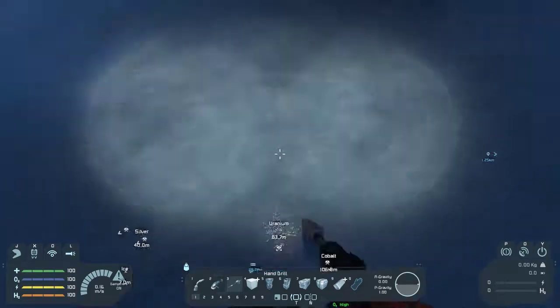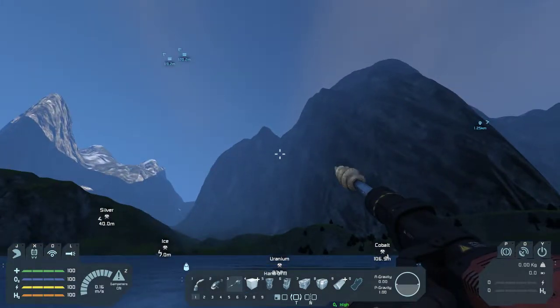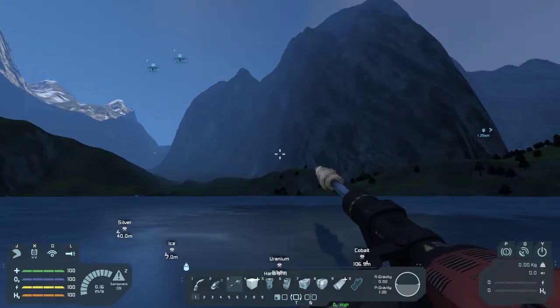So what we're going to do is use our right click drilling so that it removes material and leaves nothing behind. But rather than clicking and holding our right mouse button the entire time, we can actually just double click the right mouse button, just like that. And now you'll see that the drill is just constantly running. It will keep running and keep removing material until we either left click or right click, in which case it turns off.